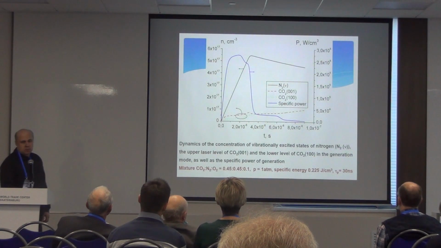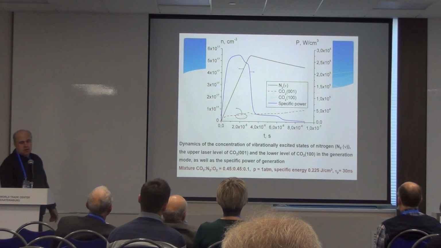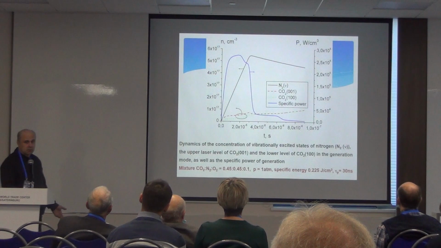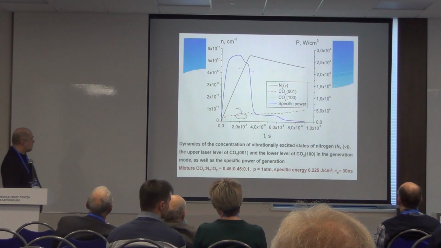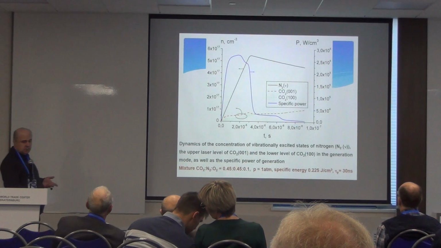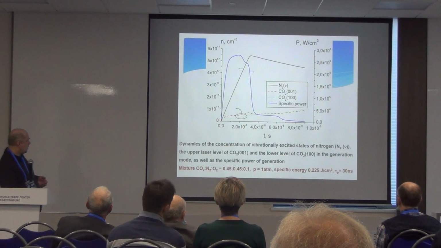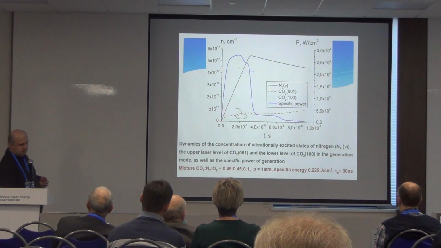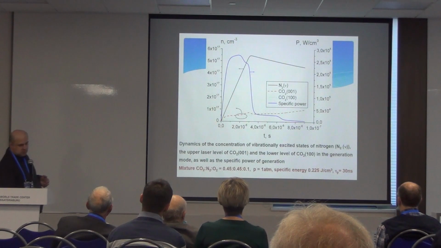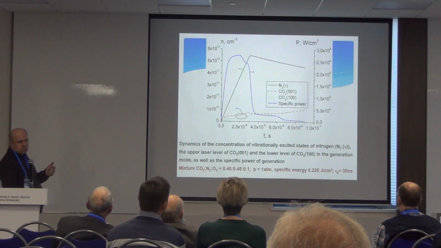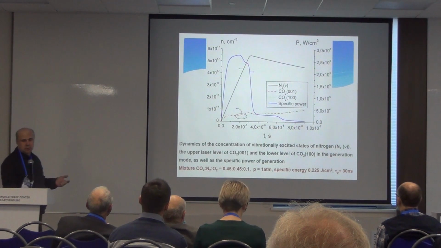We use the approximation of an ideal resonator, that is a resonator without thresholds and without energy losses. In a real experiment with a real resonator, we will observe the delay between starting of pumping and starting of generation. And in a real experiment, the tail of the inertial pulse will also be absent.